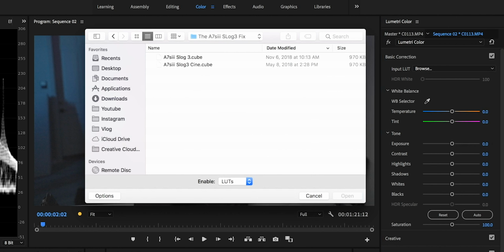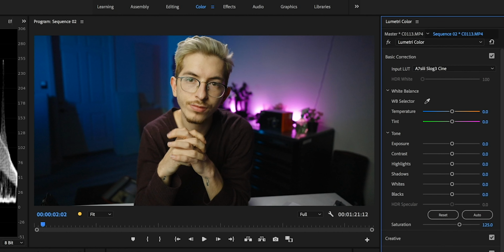Now I'm gonna make this even easier for you. You go down into the description and download my SLog3 color correction LUT. Now this LUT is just drag and drop. Depending on if you're using the Cine or non-Cine version, just find your file and boom, your footage is color corrected for the most part. You might still have to adjust your skin tones, but of course this all depends on your footage and you'll have to do that anyway. But hopefully this gives you a better understanding of how you can color correct all of your footage.